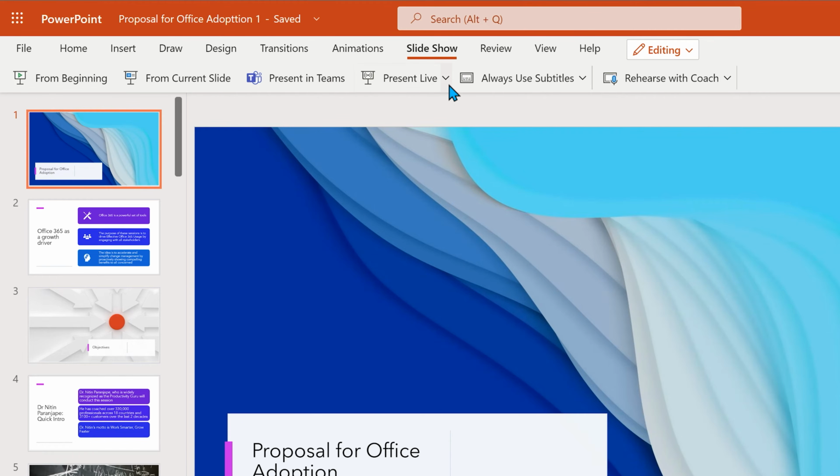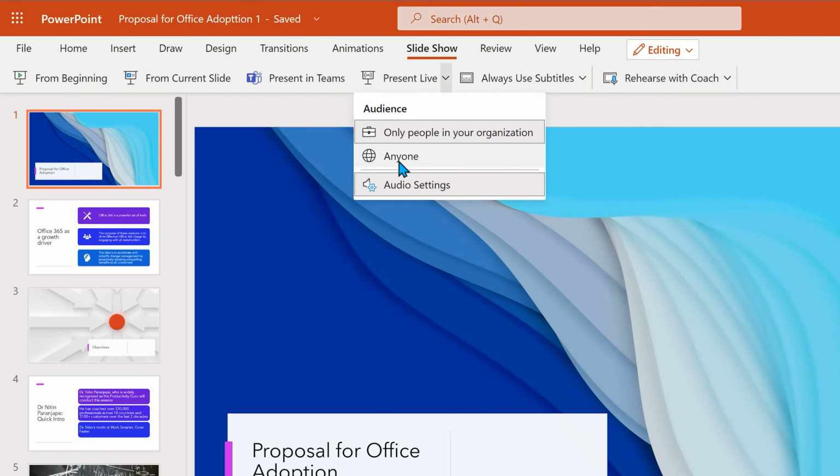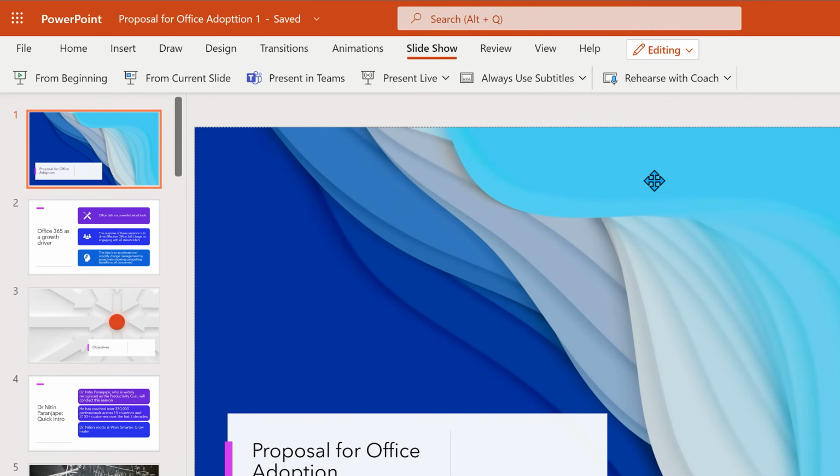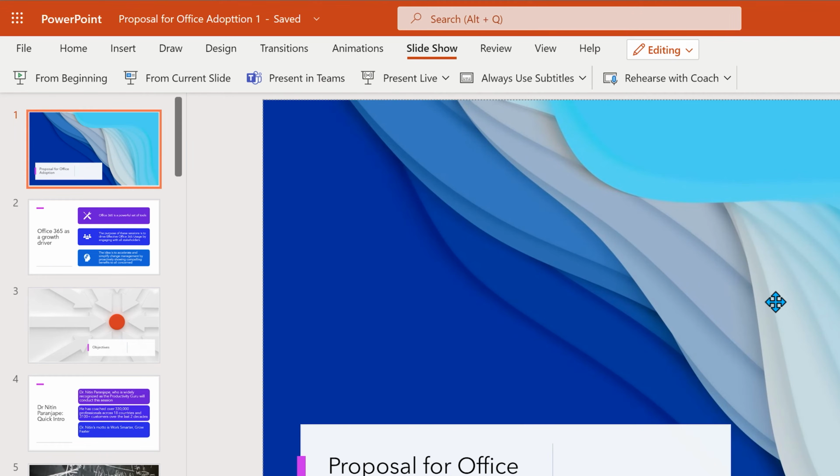The next setting to think of is who can attend your presentation. Anyone, or specific people who have to log in. I'm going to choose anyone. Now the question is, how are we going to present to people? There are three ways where this can be used. One is where you are physically in the room or conference room. You are presenting this on Zoom or Teams or something like that, or hybrid as well.